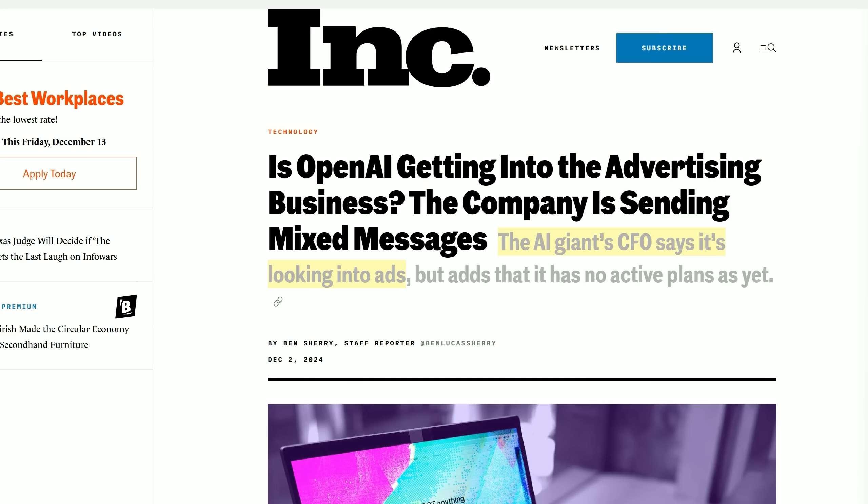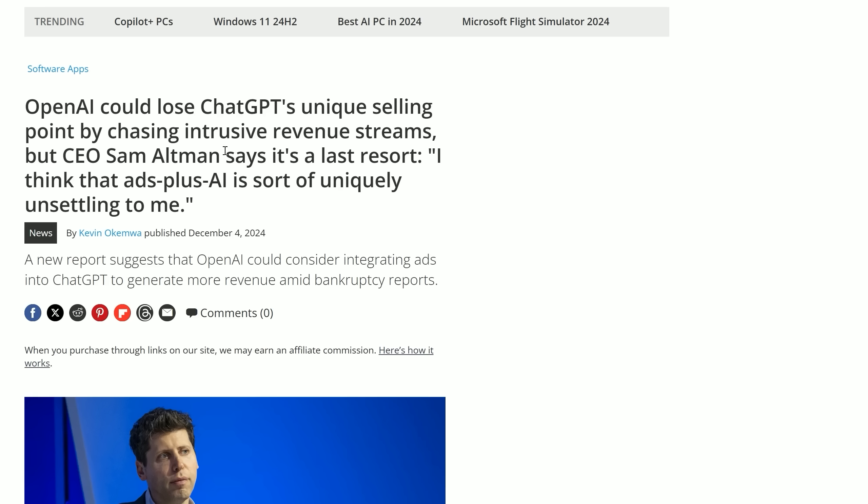Just as I end though, what's that distraction element I mentioned at the beginning? Well, we have all of these so-called 12 days of Shipmas — OpenAI releasing product after product, one after another. And all of us are starting to think about Christmas and breaks to come, so that would be a good time to bury bad news. Just one example would be a coincidence, but three — let me know what you think. First, on December 2nd, OpenAI opened the door to doing ads. That doesn't sound like too big of a deal, right? Their CFO just said they're looking into ads. But remember, Sam Altman has said in the past, 'I think that ads plus AI is sort of uniquely unsettling to me.' On Lex Friedman, he also called them a last resort.